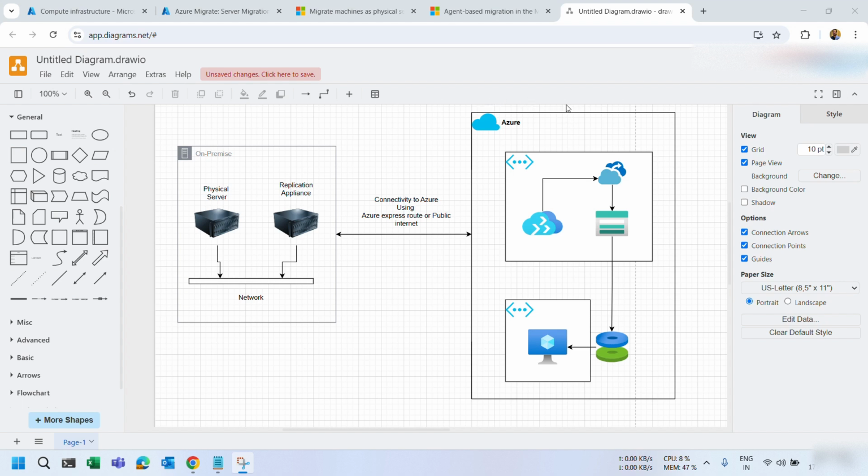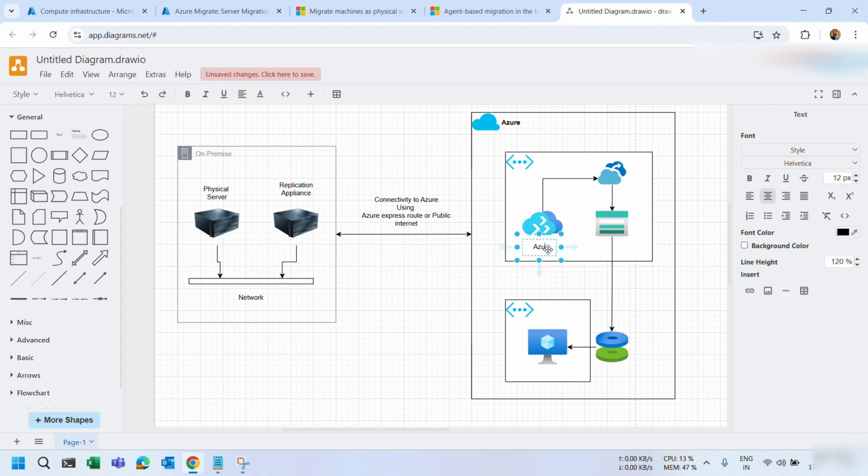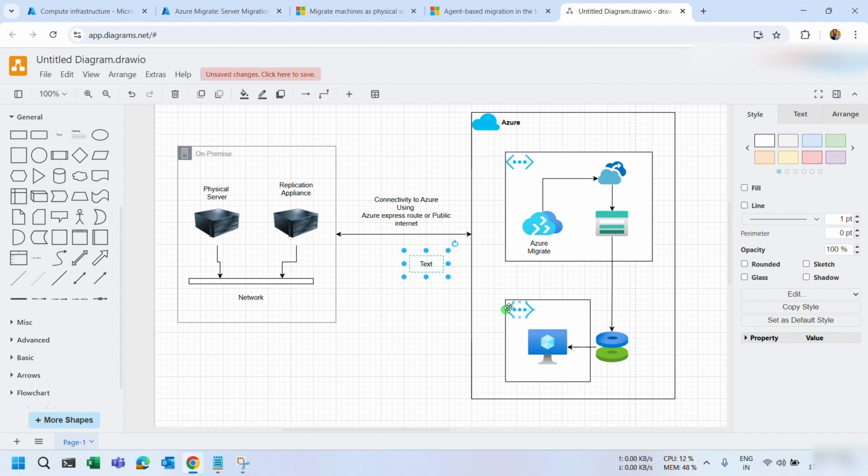Let's start by creating a new Azure Migrate project. So let me name this Azure Migrate, and this is the recovery services vault. So let me name this also.